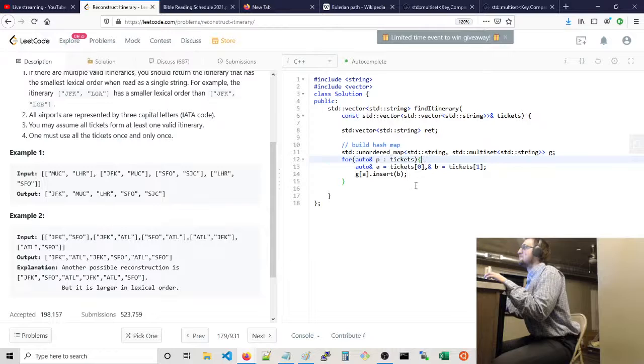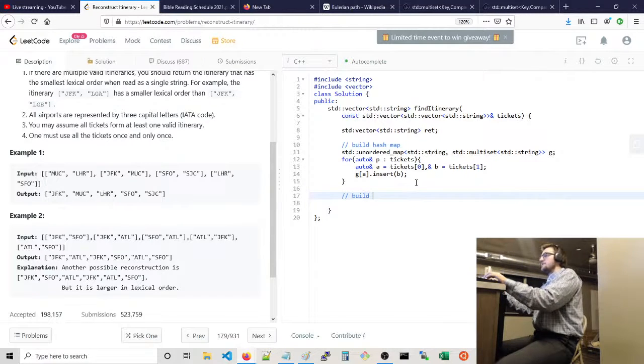And then now, build the return string, return array. Yeah, we don't have to comment this. I think it's clear enough what we're going to do. So how do we do this? Oh, yeah. Okay, I know what to do. So really it's a while loop.